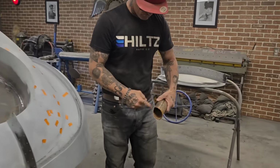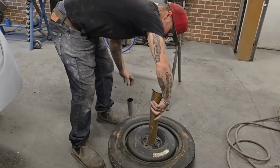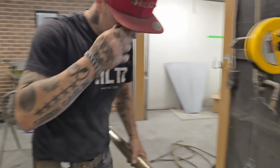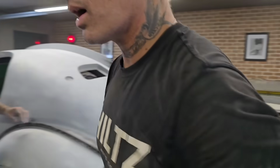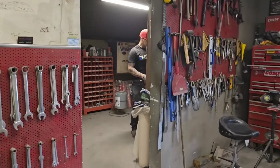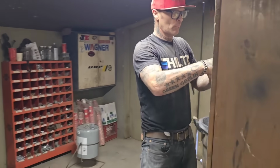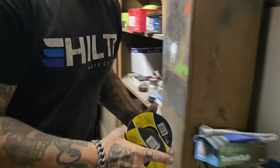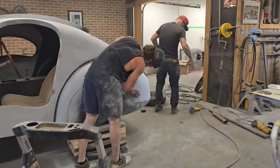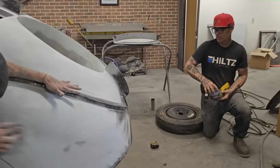Let's cut this off so it's nice and straight. See this? Look, I got this one's too big, too small. Huh? That one's just right. Let's get a zip cut and cut that bad boy off. Get it aimed the right way so we throw no sparks on Jolene's car. She's been on me. All it is is the learning process. Don't do that. Just going to cut that off as straight as I can. This is the grinder I'm using. Got a bit of work to do in there.